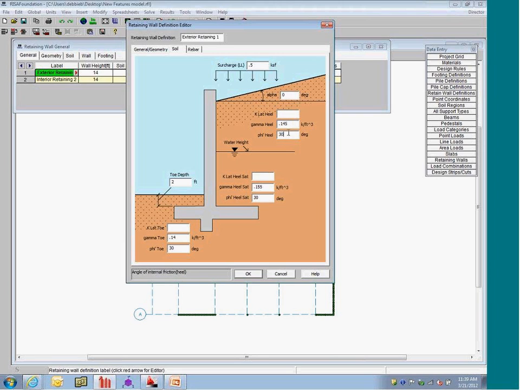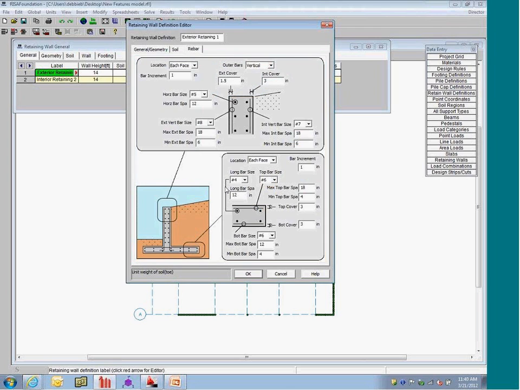I also can tell the program in here what the different information for the soil is behind the wall, the saturated soil versus the non-saturated soil. The K-lat there is the earth pressure coefficient, and it will automatically be calculated for you based on the information you give in here for your gamma, your unit weight, going back to geotechnical stuff. So you enter that stuff right in there. You don't have to define the K-lat for yourself, but you also can define different for the toe versus the heel, so you can have 2 different soil properties in there.